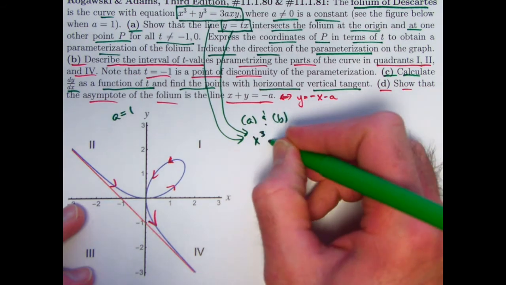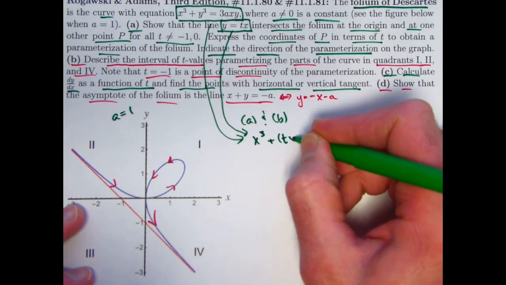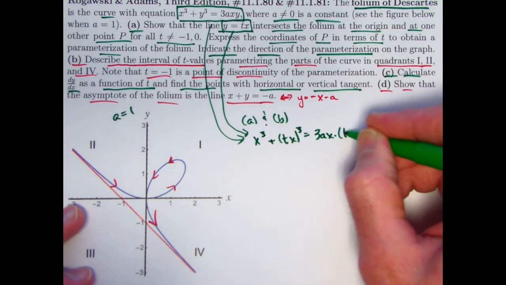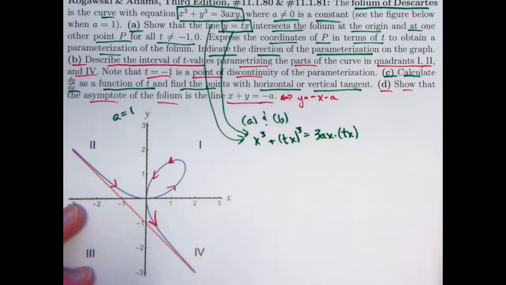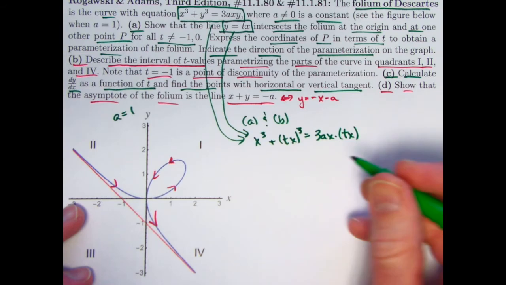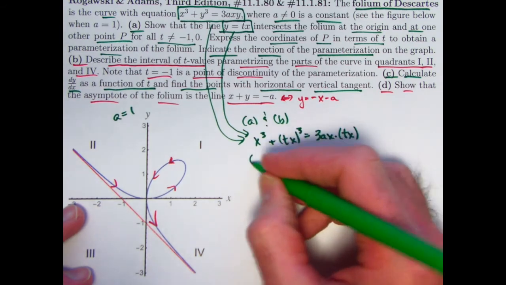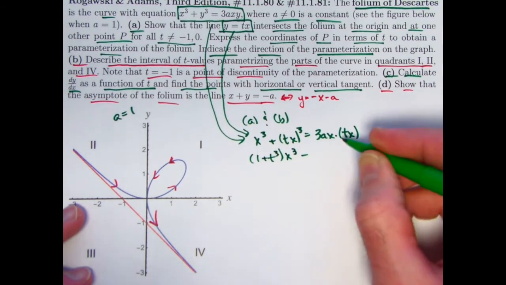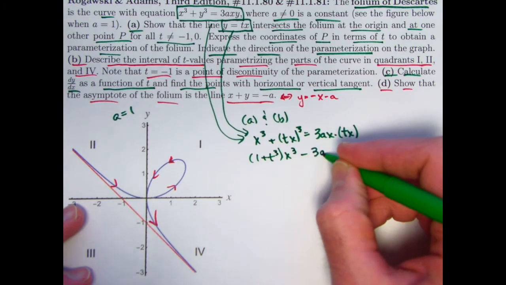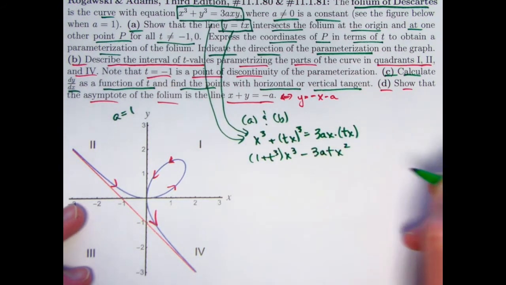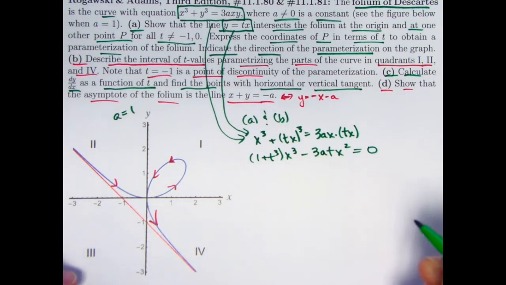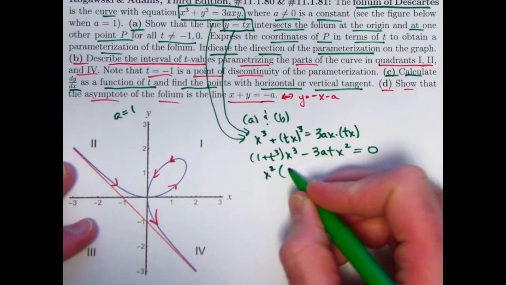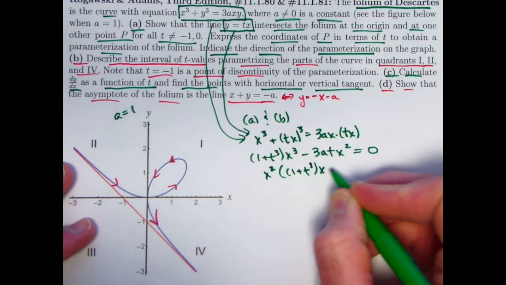So we can just do substitution. Anytime we see a y in this equation, we can replace it with t times x. And we are going to get a cubic equation in x, which in general could be difficult to solve, but in this case is not too hard because we can easily factor it. The cube term is going to be 1 plus t cubed in parentheses times x cubed. And then the x squared term is going to be minus 3a t x squared, and no other terms, no constant term, no linear term. This is the equation we want to solve. Because there's no constant or linear term, we can factor out an x squared and write it like this.